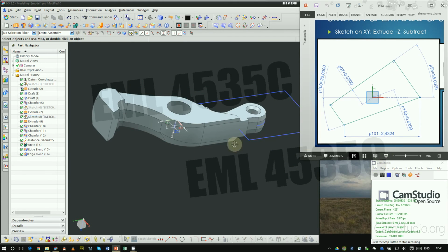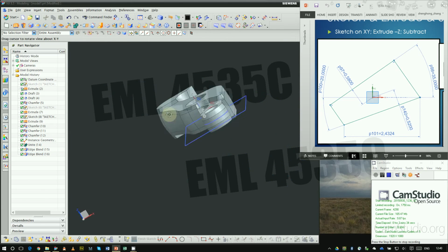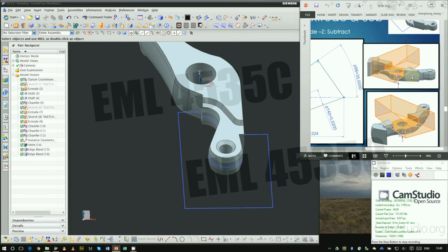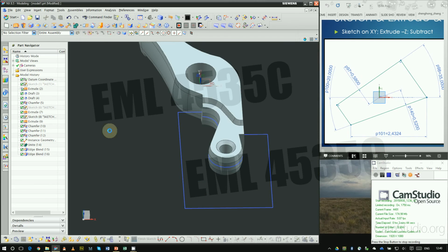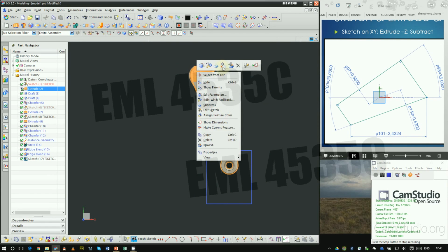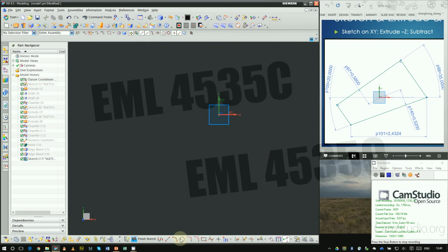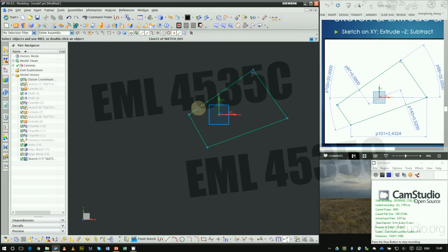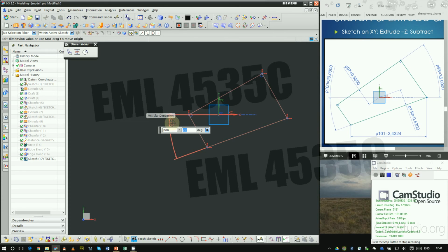Then for the next sketch, we're going to cut a space for another jaw to come in to this side. So that'll be the position. We want to make a sketch on the XY plane. Then we really don't need any other reference. We'll hide the solid and hide this sketch. Use the profile tool. Let's draw something like this. We have two perpendiculars, so make it perpendicular on this corner. Then we have angles for these two lines. This will be 20 degrees.